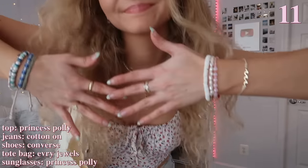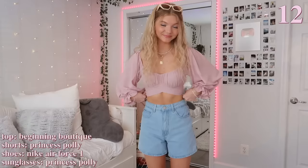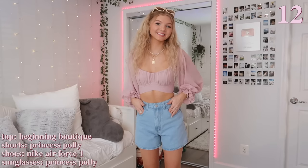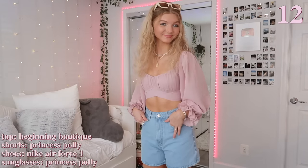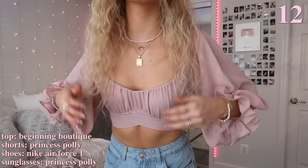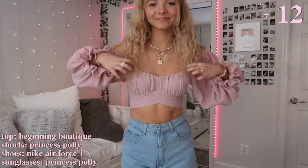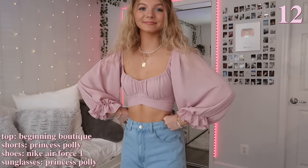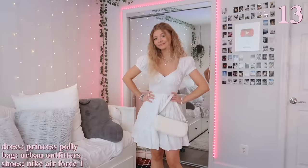As you can see, I really like to over-accessorize with my jewelry as well. This top is perfect for going out in summer months because it's super elegant and lightweight. You can pair this top with some nice trousers, but I decided to go with long shorts for more of a casual look. If you wanted to dress this outfit up, you could easily put on some high heels or cute platform sandals — I just wore my Air Forces again to match my sunglasses.